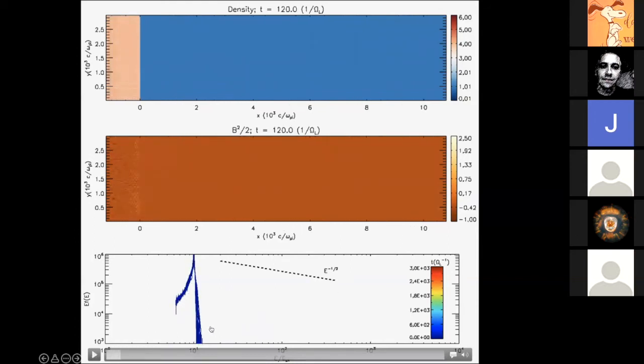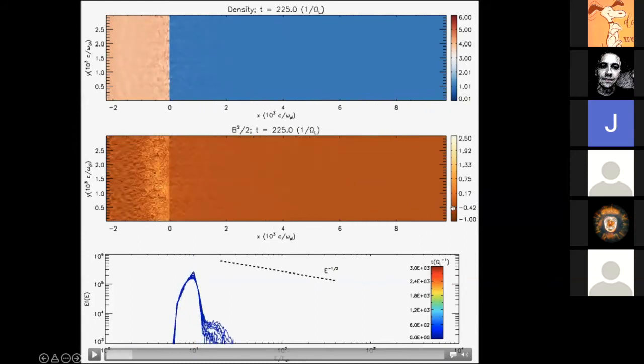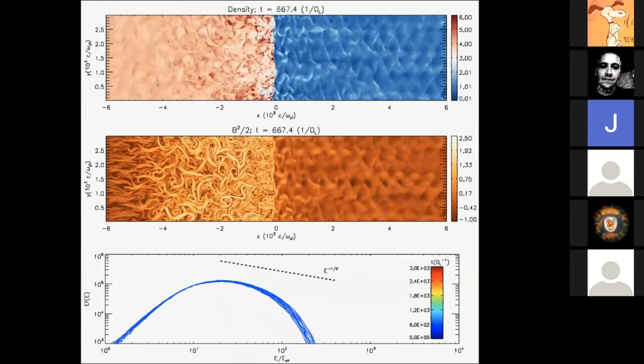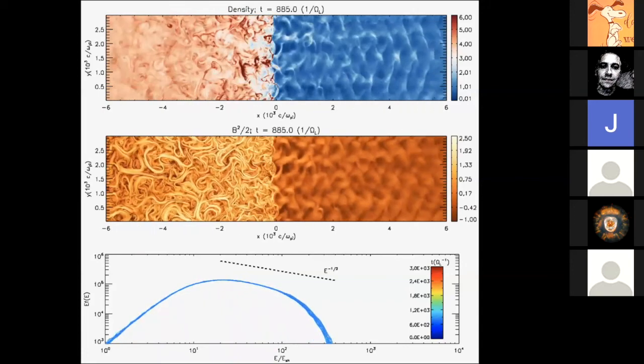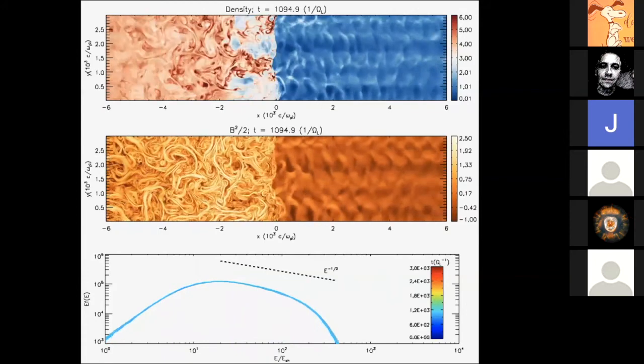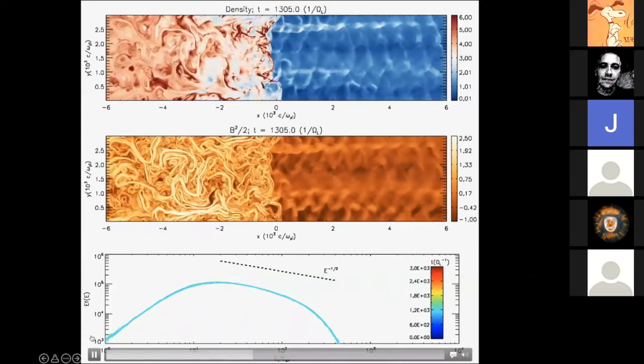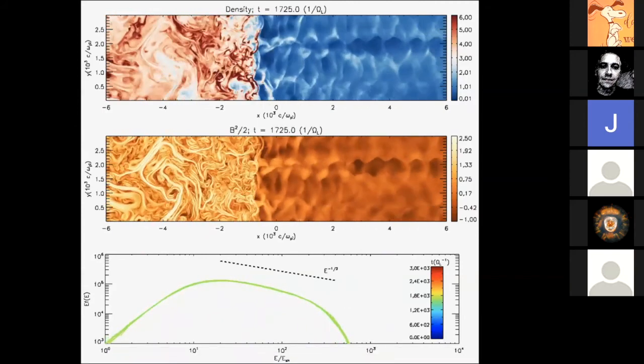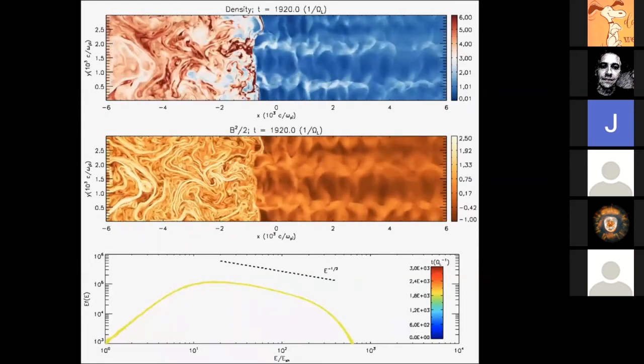As you see, initially the particles are all concentrated in a very small peak distribution around this value, which is approximately 10 times the energy of the shock. But then as particle acceleration takes place, you can see the formation of a tail extending to high energy. The tail moves on, and eventually it will build up a power law, which is very close to the expected value, which is E to the minus 3/2. In the plot, you are seeing E to the minus 1/2 because I'm plotting E times f of E. So of course it will scale with one less power. Okay, so this is the asymptotic behavior.